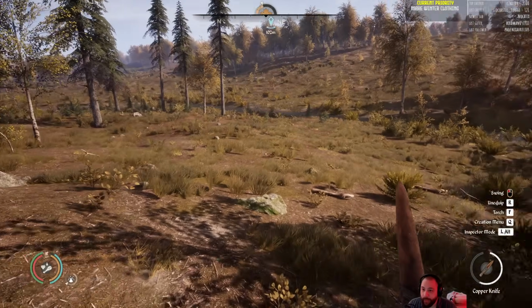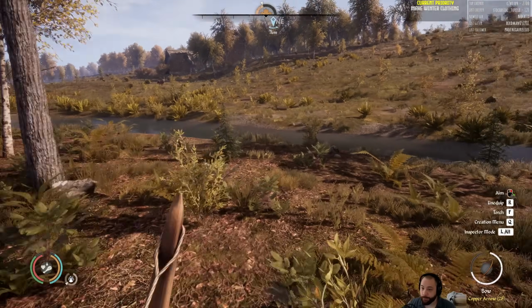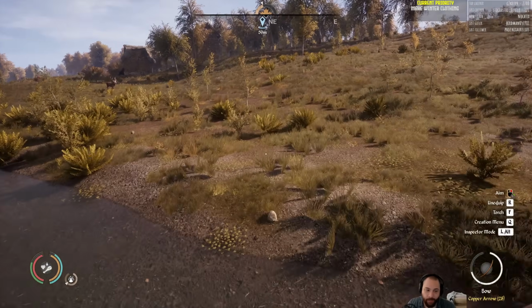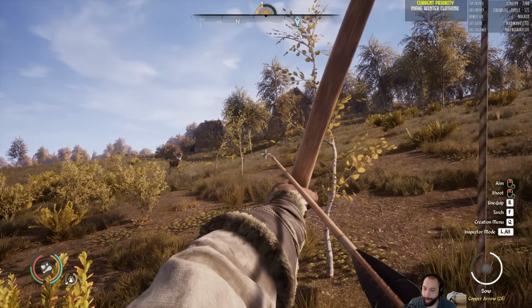Next up, let's do bunnies. They'll be pretty easy. And we have 8 of the 12 furs we need, so we're getting pretty close. Here's a bunny.